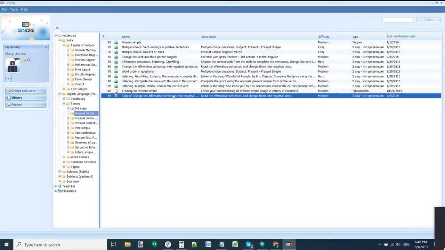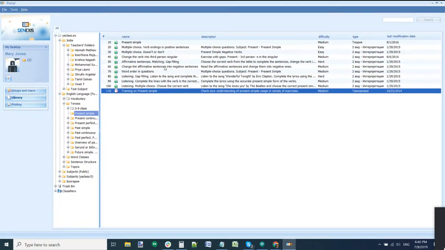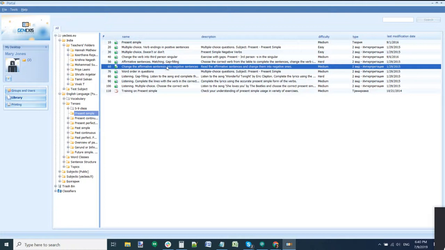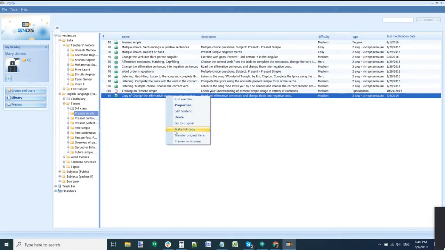To delete, by the way, it is right click and delete. But be careful with that, because if it's published, don't delete it. So if I want to copy something, I just select it. I then press the Control button on my keyboard and I drag it like that, and the copy is created.